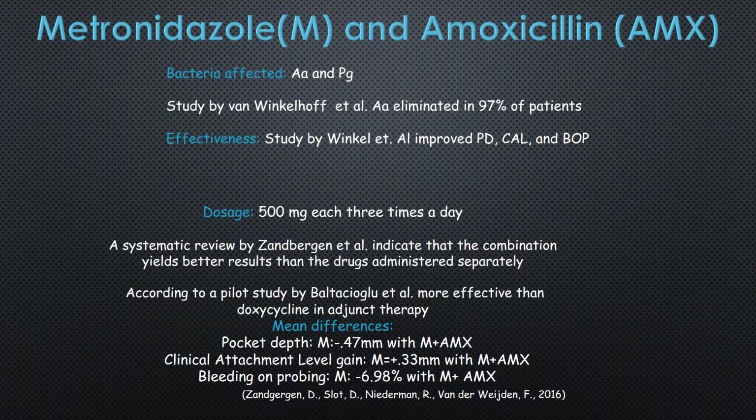The combination of metronidazole and amoxicillin is commonly used in the treatment of periodontal disease. The bacteria most affected by this combination are AA and PG. One study showed that AA was eliminated in 97% of patients. The combination of metronidazole and amoxicillin has been shown to improve pocket depths and clinical attachment level, as well as bleeding on probing.